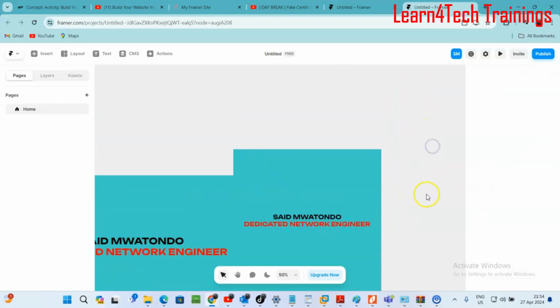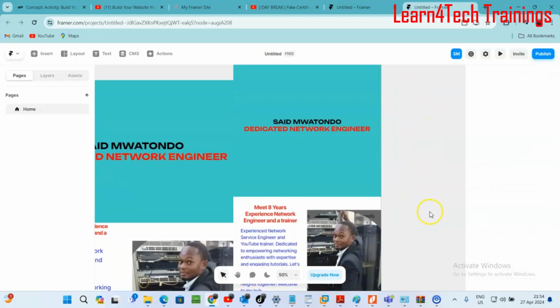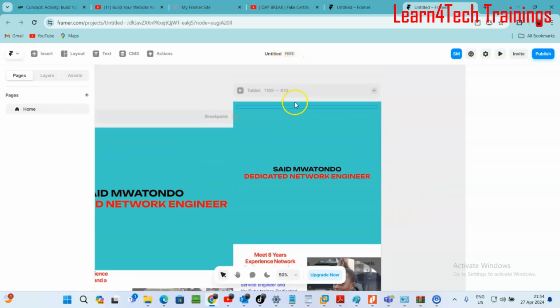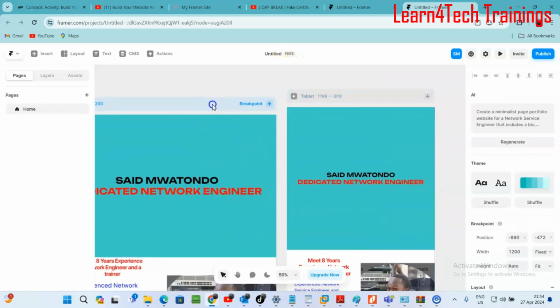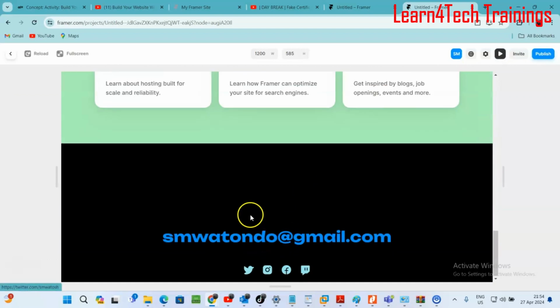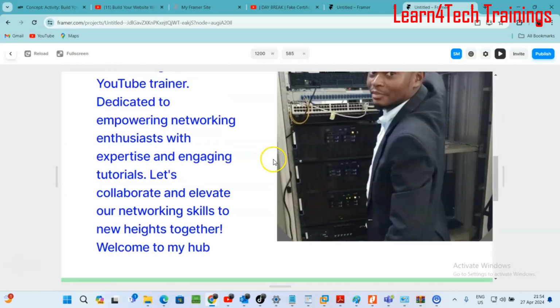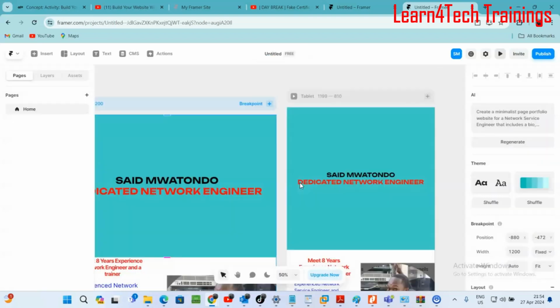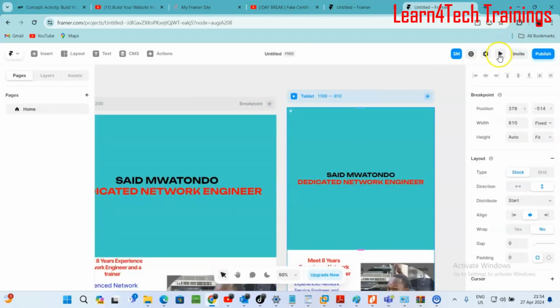You must have another one here for the mobile phone. It will appear later. Let's try to publish, or before that, we can try to preview. This is how it is. Preview the tablet.